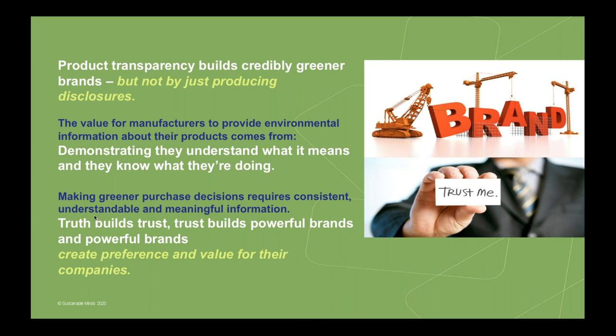But really what makes product transparency important for a brand is when they can explain to you not only what those disclosures mean, but what they're doing, how they've taken that information and they're driving it back into their product development processes. And it's these stories that brands can tell that should engage users to remember, wow, okay, these guys not only have EPDs and HPDs or Declare labels, I actually really deeply understand the innovation of their products and really what they're doing to improve the environmental performance and material health. We're going to make sure that these products get into our specs and make sure that the contractor and the subs actually buy and install these products.